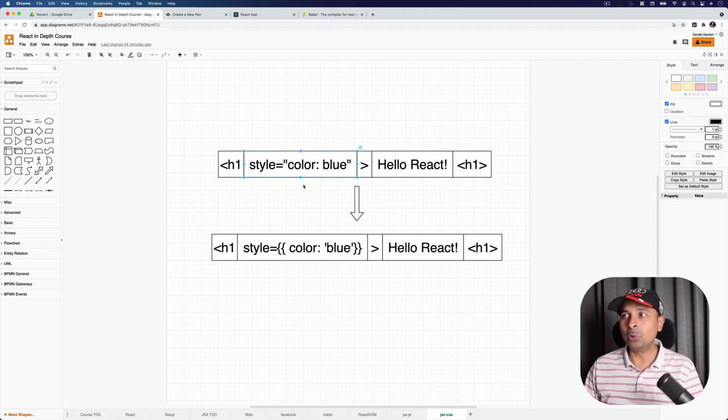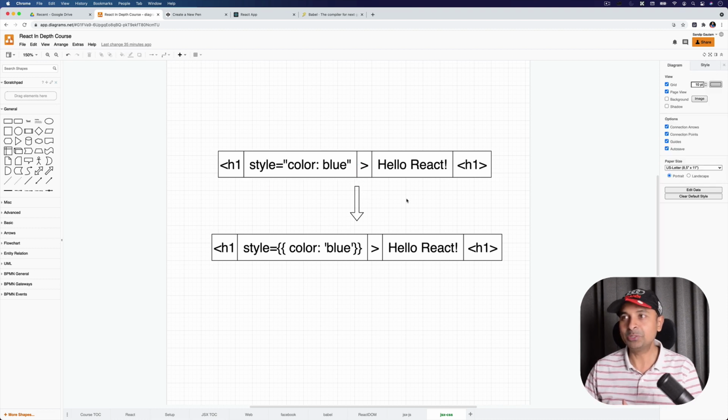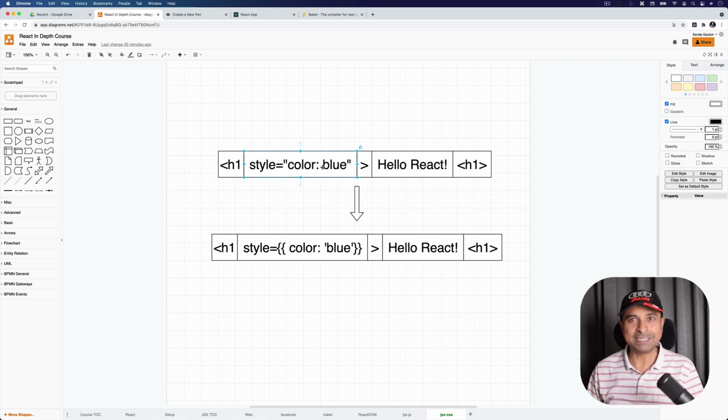But you cannot straight away write style equals color blue, like this, as a string in JSX. JSX is a different technology and it has its own grammar, right? Definitely, we can write inline styles inside JSX, but there is a different way. It's a JavaScript way, basically. We already know how to write JavaScript. If you look at the inline style in CSS, it's style equals a name-value pair. Color is the property name, and blue is the value, which I am applying to this H1 element.